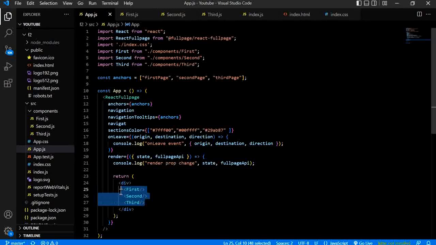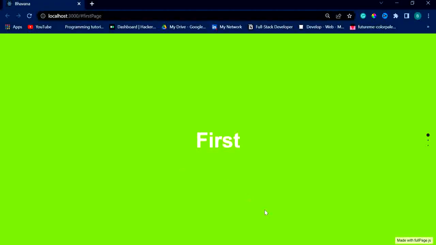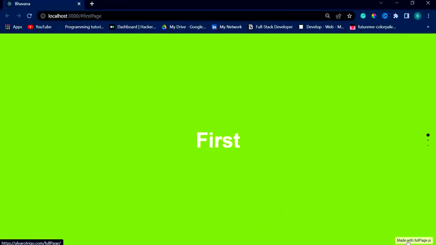And that's it. And as you can see here, we have this what we call watermark of Fullpage.js here on our website. We don't want this to be shown in our website, right? It just makes the non-tech people think that it's a pre-made website or something. So we might want to remove this watermark somehow, right? So I figured out how to do this. I'm going to do a little video about it very soon.